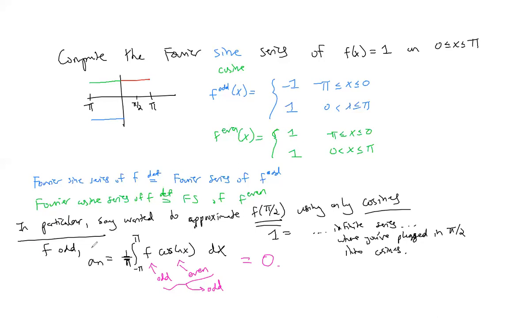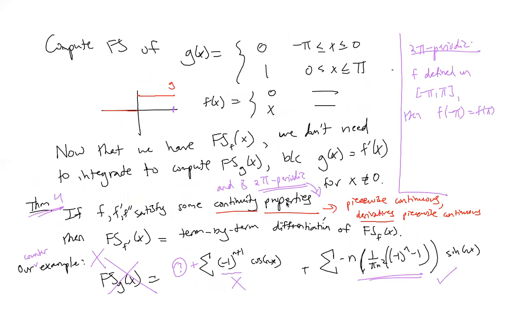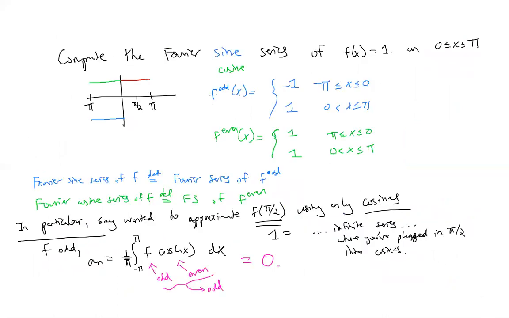Okay, so I think I'll end there. We went over how to compute Fourier series, and how to compute the Fourier series of a derivative. You need some properties, so you should really check these. If you're ever going to use this on an exam, you should be careful that it satisfies the correct properties. We were not careful, and that's why we got the wrong answer. But if you're ever uncertain, you can always just compute the Fourier series like we did. Usually the integrals are not too hard, so you maybe have to do an integration by parts here or there. And then we talked about sine and cosine series by odd and even extensions. Yeah, and that's about it.